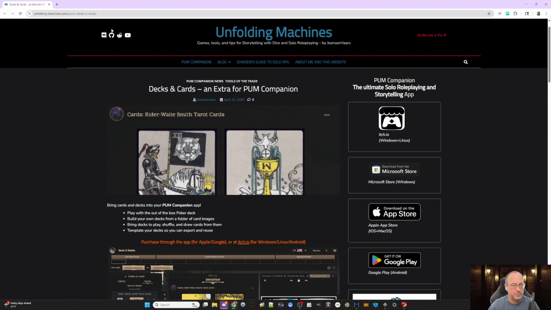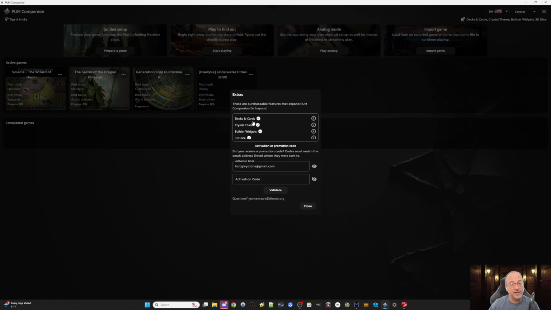They're not super expensive, but I want to say they're about $6. But you have the ability to bring in your own decks and use cards, which is really cool. The crystal theme allows you to do some customization of the themes within each of your games. So you can change colors, font, things like that. You can add a background image, and I'll show you how I've done that.